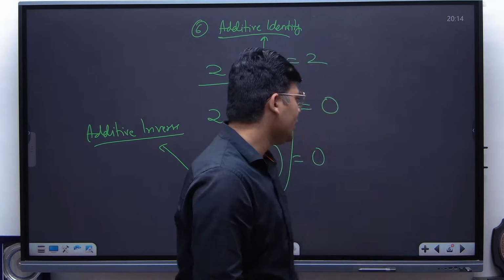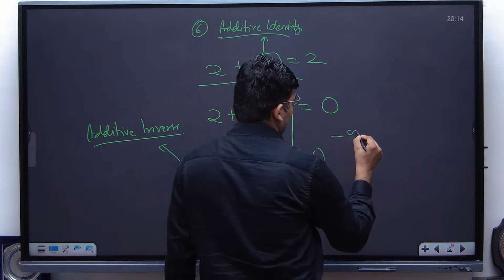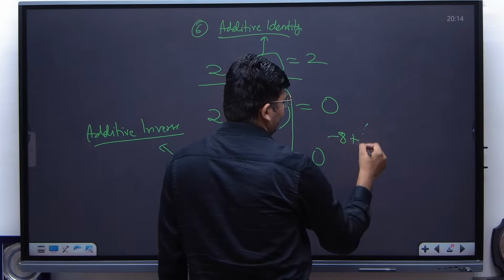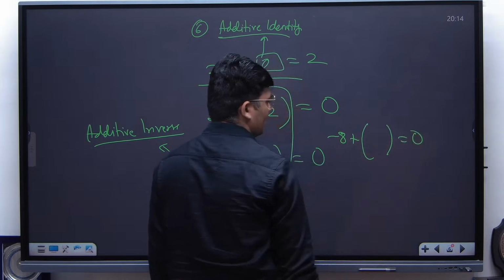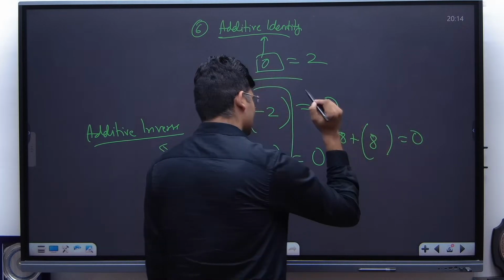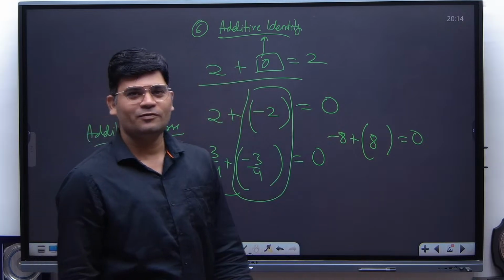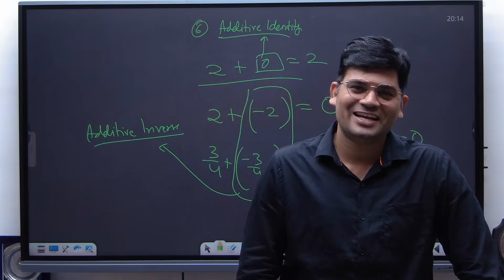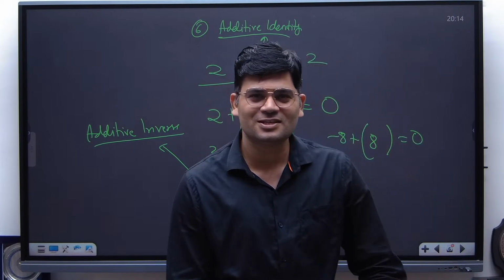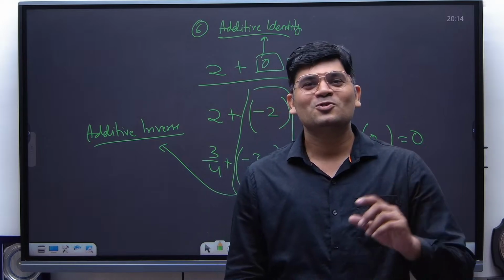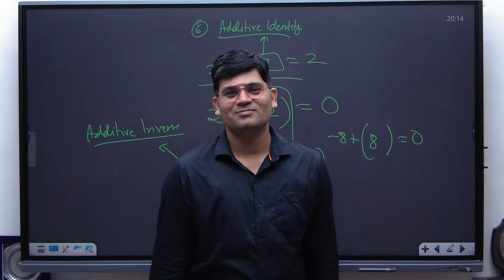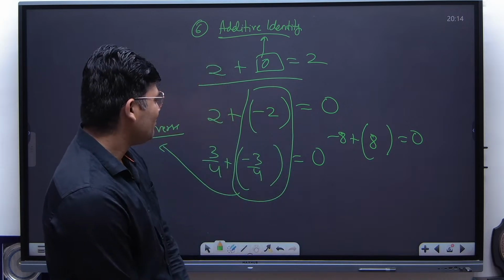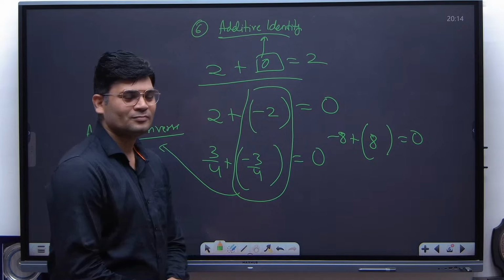Okay, if the number is already negative, suppose I say -8, what is the additive inverse of -8? +8. We don't need to say +8, we assume that all numbers are positive. We just need to say negative. We mention this person is very negative, but those who are positive, we don't need to say anything about them. We expect them to be positive. In mathematics the same things happen as well.